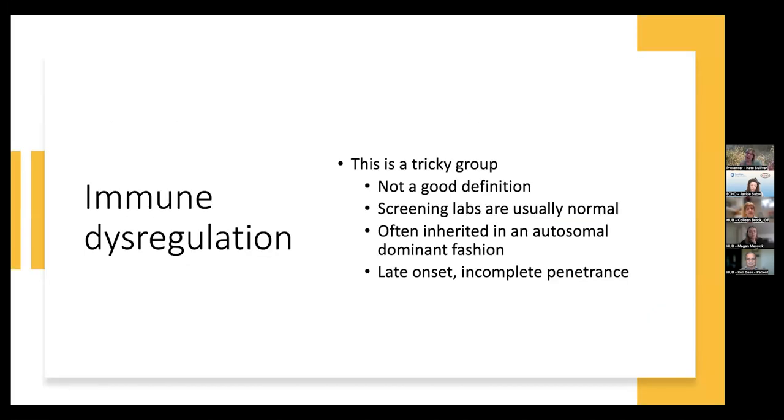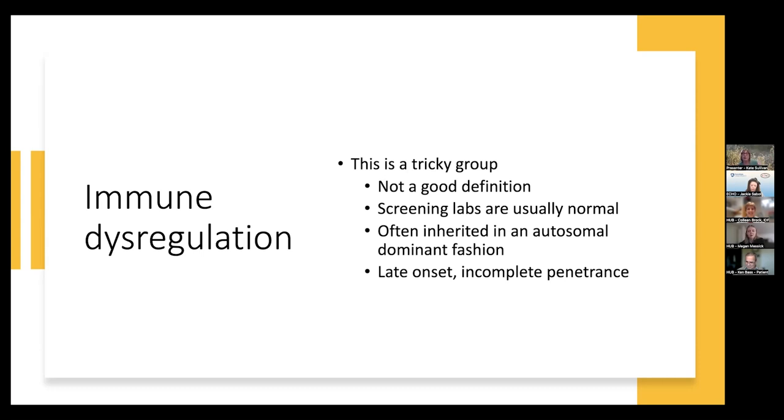Now, this category is sometimes referred to by immunologists as immune dysregulation. It's meant to be the counterpoint to immune deficiency, because people tend to think of autoimmunity as too much of the immune system and immune deficiency is not enough. So it's meant to be kind of the yin to the yang. I think this is a tricky group. It's hard for us as physicians as well. There's not a great definition. You can see how much I struggled on the previous slide to try and build a concept for you. And in the end, I was left with peculiar autoimmunity. That's not the greatest definition. It's kind of where we are, though.